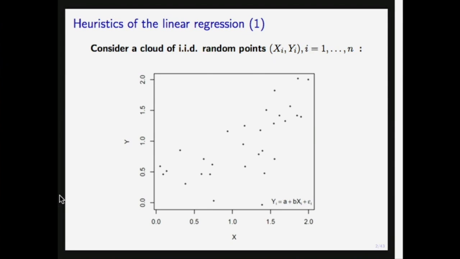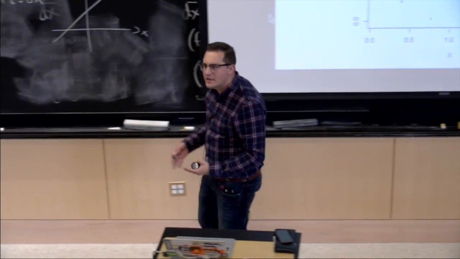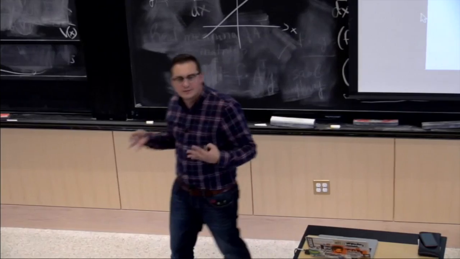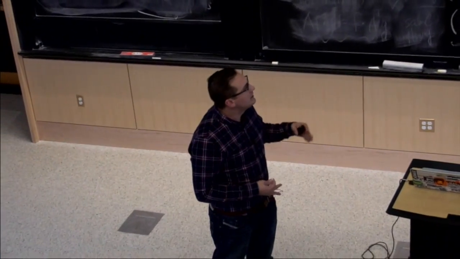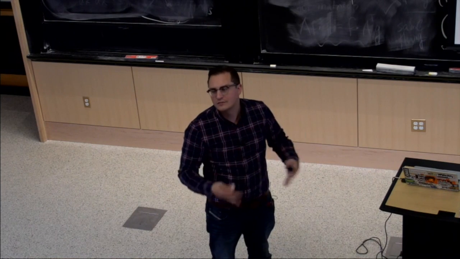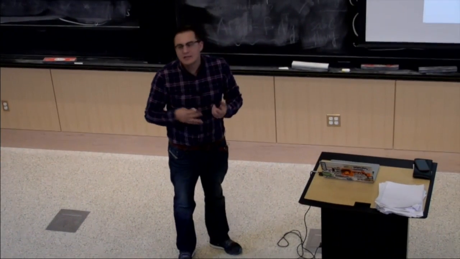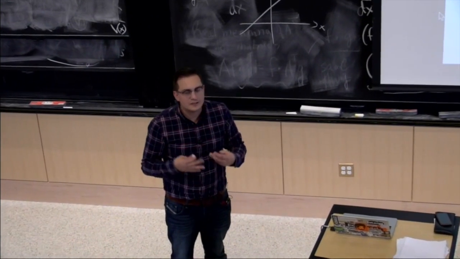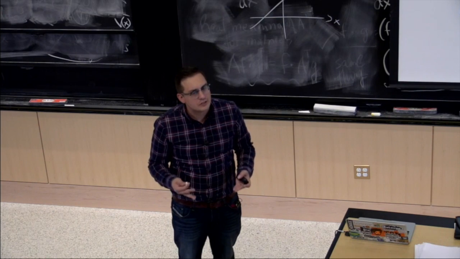And so basically, essentially, we don't believe that this relationship y is equal to a plus bx is true, but maybe up to some noise. And that's where the statistics is going to come into play. There's going to be some random noise that's going to play out. And hopefully, the noise is going to be spread out evenly so that we can average it out if we have enough points. Okay? And so this epsilon here is not necessarily due to randomness, but again, just like we did modeling in the first place, it essentially accounts for everything we don't understand about this relationship.